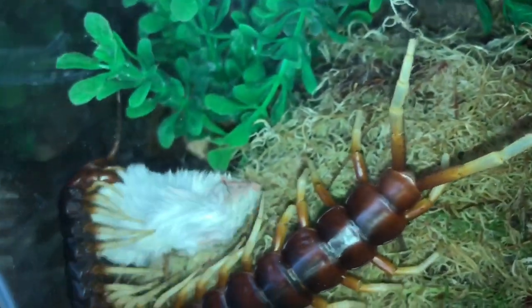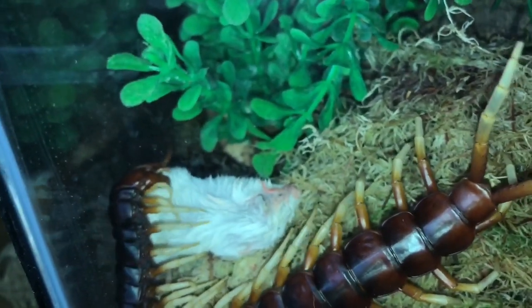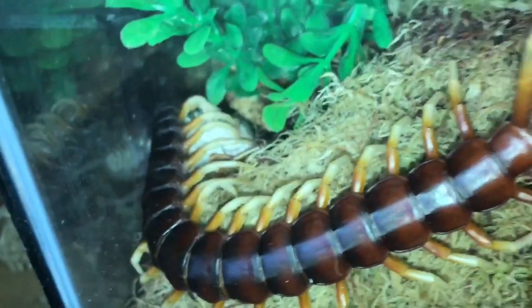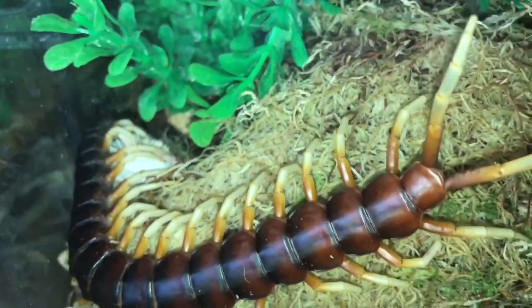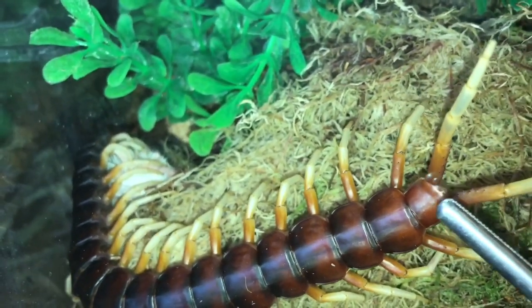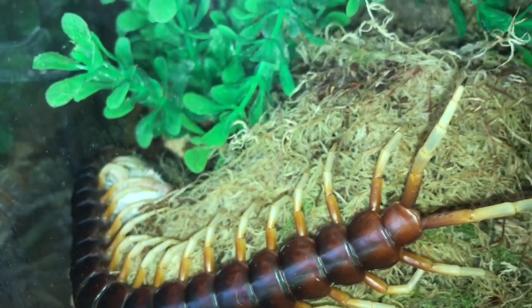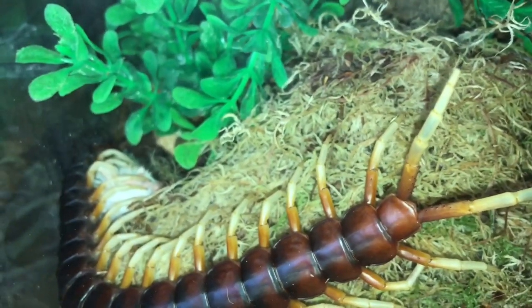Or you can use CO2 gas. You can gas the centipede and make it really, really drowsy. And then same again, just look at the sexual parts which are here. And you have to actually push them out. And then look to see if it's a male or female.